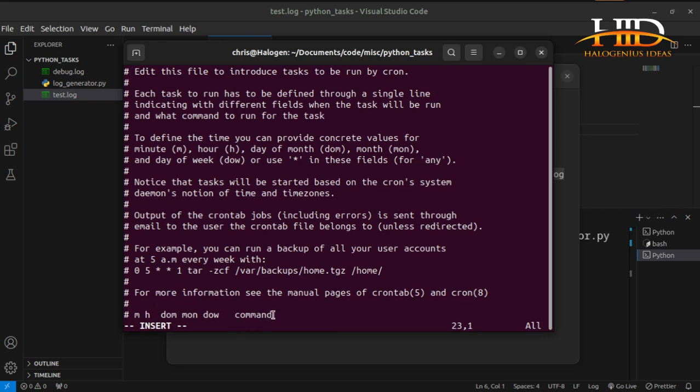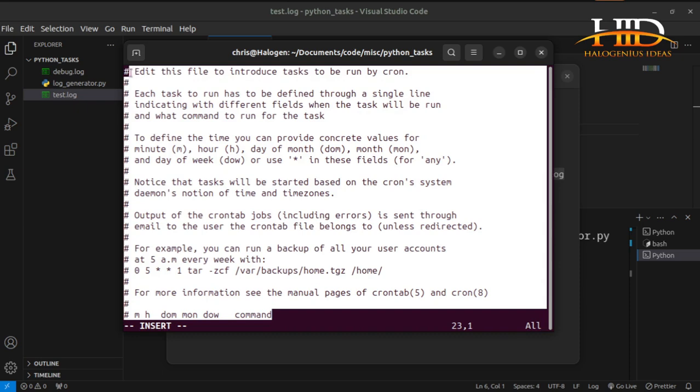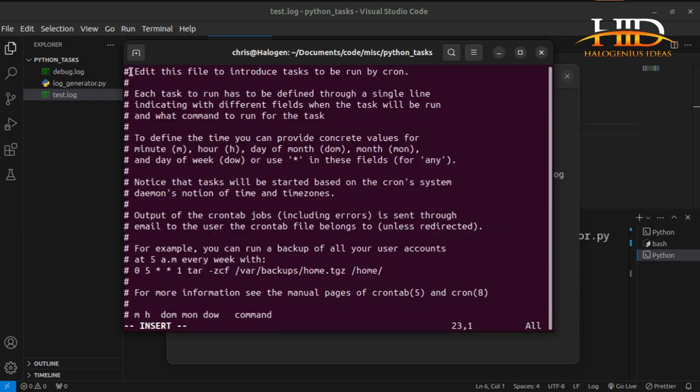All this text that you have over here, if you look at it critically, you will see this hash symbol at the beginning of all of them to show you that these are all comments. They just use them to explain what this document is doing. And like we did the other time, you can see every minute of the hour, every hour of the day, every day of the month, every month of the year, then every day of the week, just like we explained. Then you see the command itself.